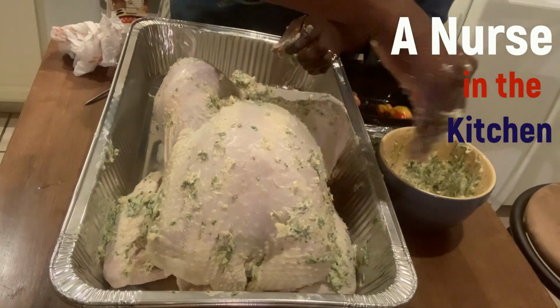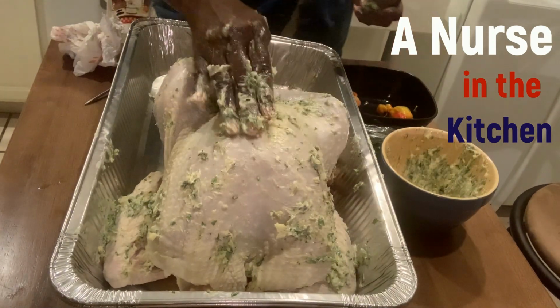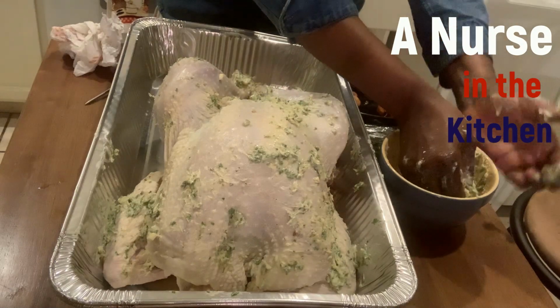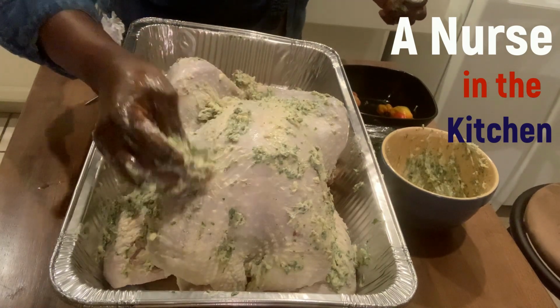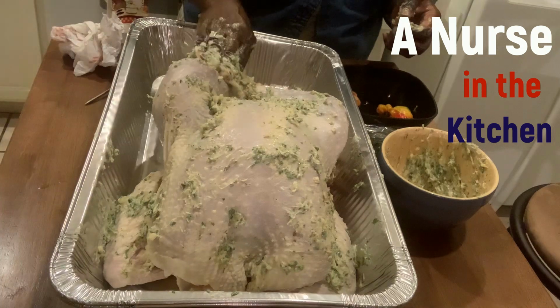And once it gets to that nice and golden color, you're gonna turn the heat down. And then you're going to continue cooking it, maybe about 325. And that's what's going to do nice. You've heard that before. Nice and slow. And that's how you get the juices to just sit in there.